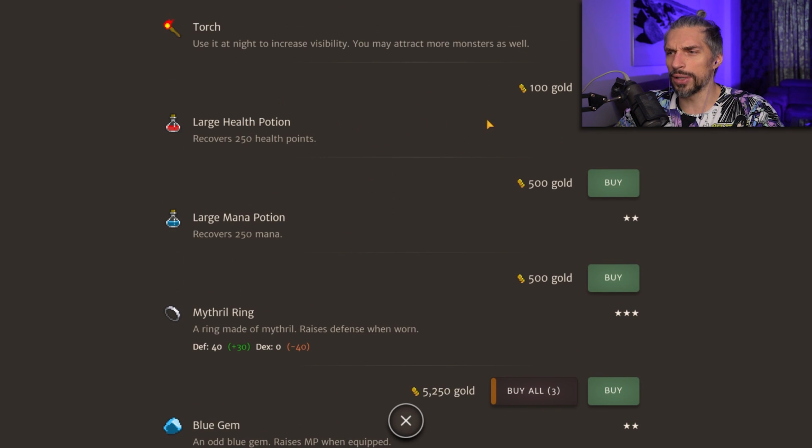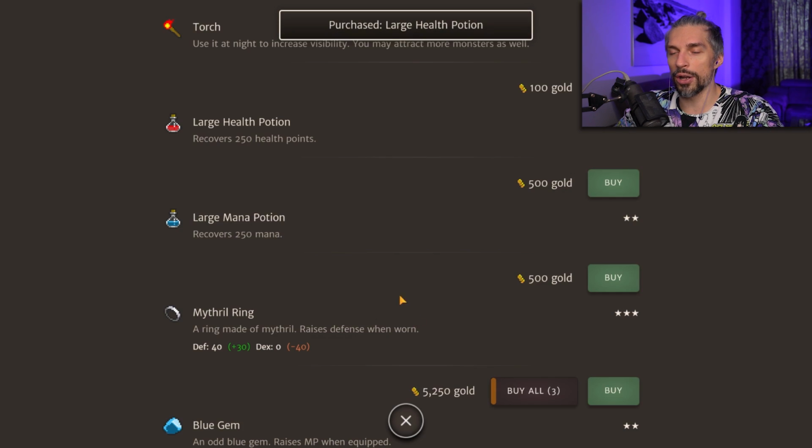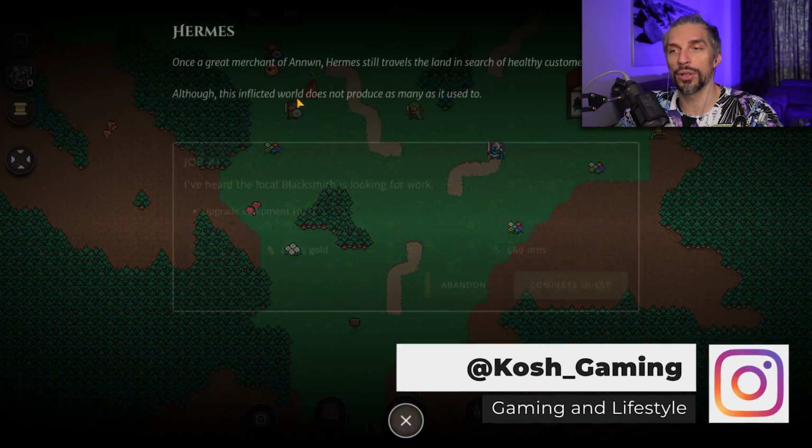Moreover, I already told you back in the day that you want to stock up on health potions. You would like to have at least 100 of those available at all times, so if you encounter a tough enemy, you can take him out, no problem.